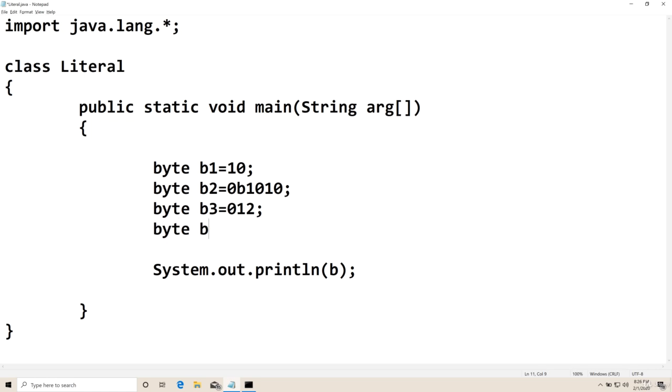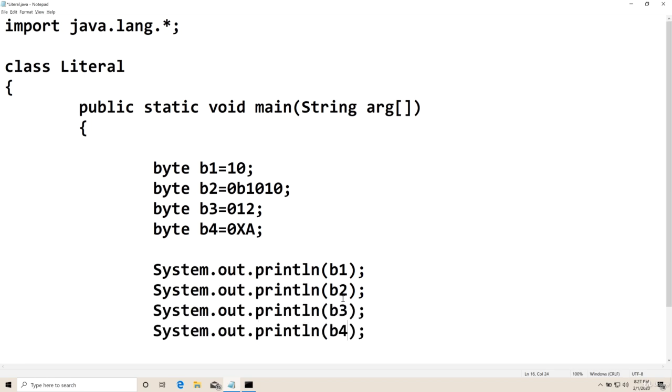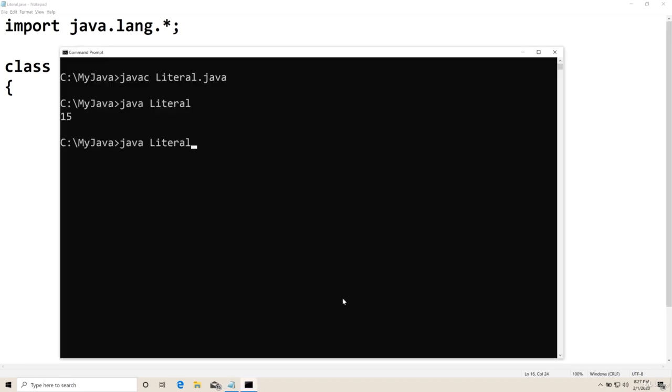Then this is b4 and this is 0x and this is A, capital A. This is hexadecimal. I already have System.out.println, so I will print b, then also print all the other values. I will copy and paste this one. I am printing all the values. Let us save it and compile and run. It should print all 10s, right?